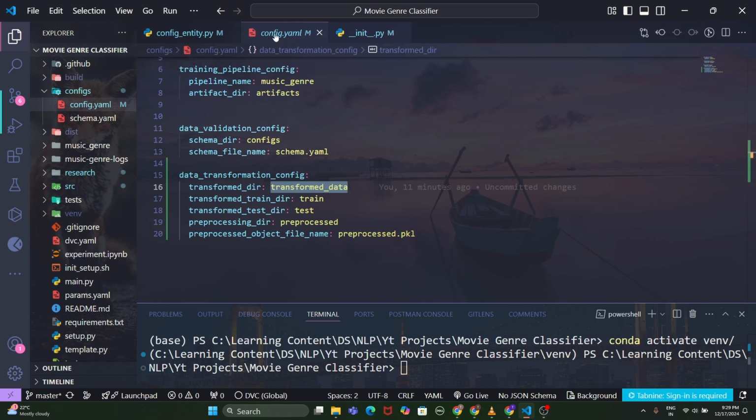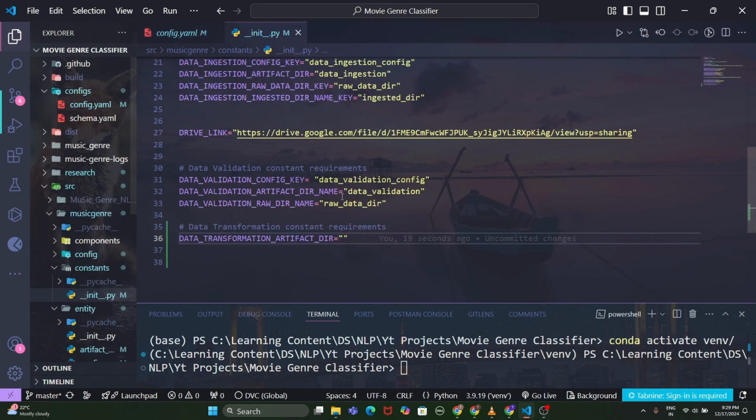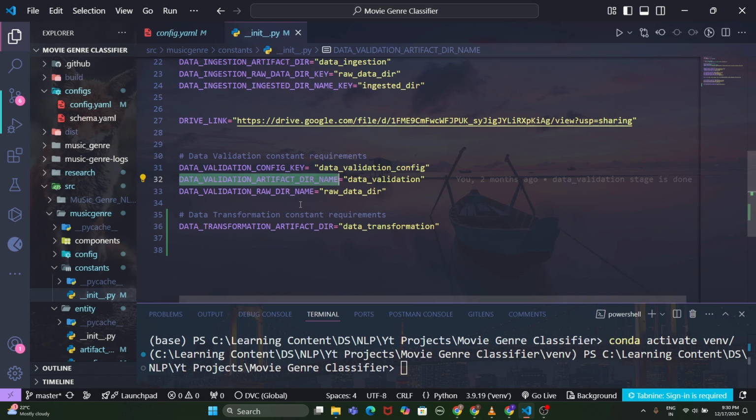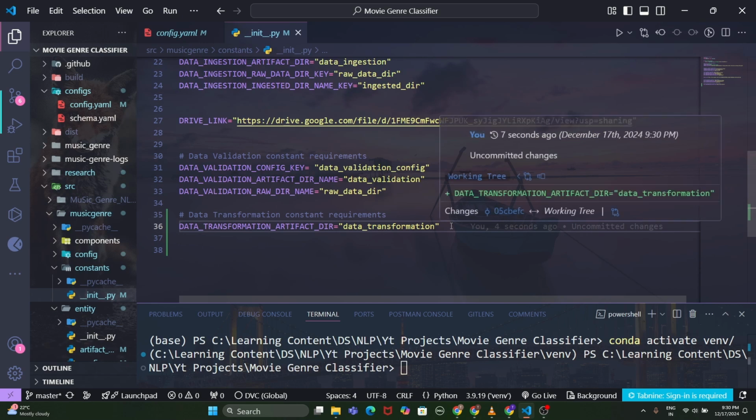Okay, hold on. Let's not pass this, because this is the data transformation artifact directory. My bad. So for this we need to pass something like data transformation. This is the data transformation part. As you can see, this is the artifact directory. So now we have to do the config key name.